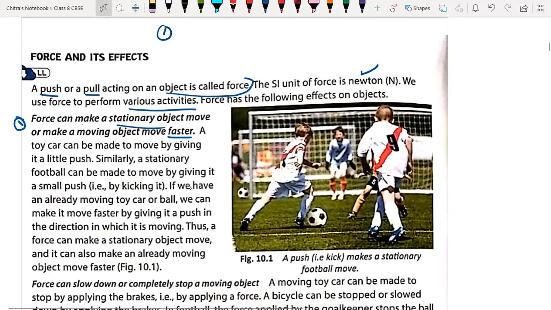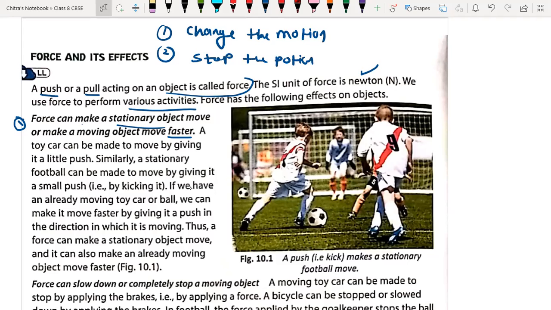I am writing the first: by applying force, we can change the motion. Second, by applying force, we can stop the motion. Third, we can change the direction of motion.